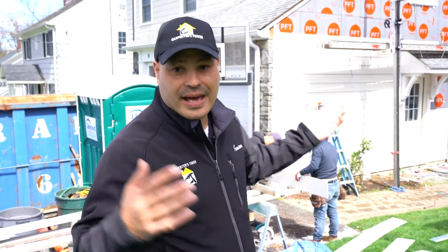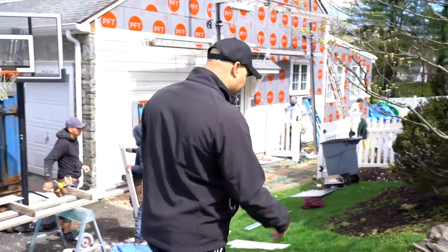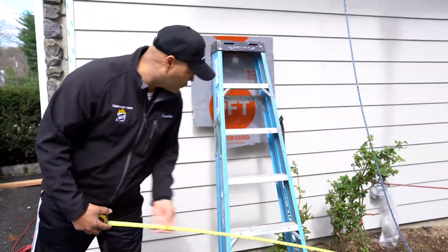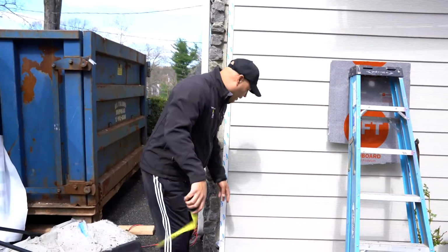So not every home has issues, but this home had a small issue. It was on the right side of the house. Let me show you. It had termite damage. From here to here, it was about 12 feet, right? And about 4 feet high.